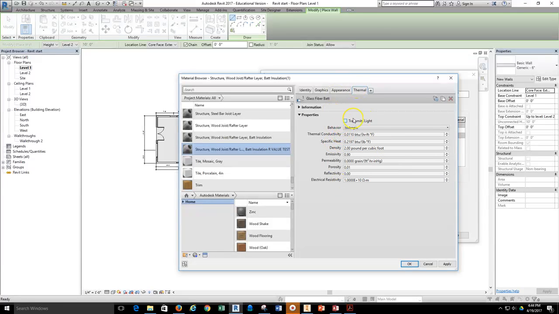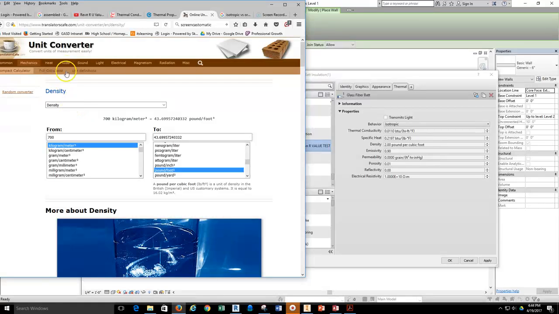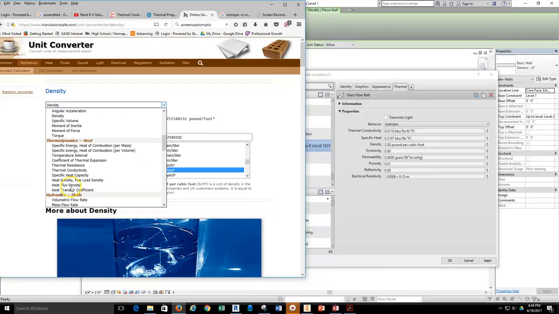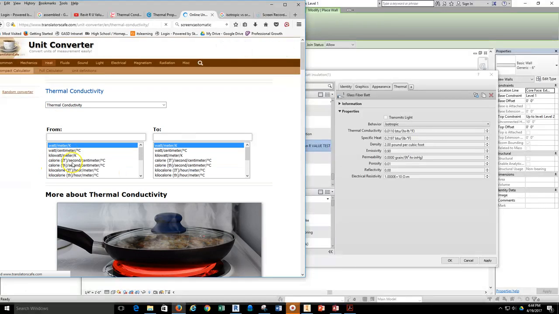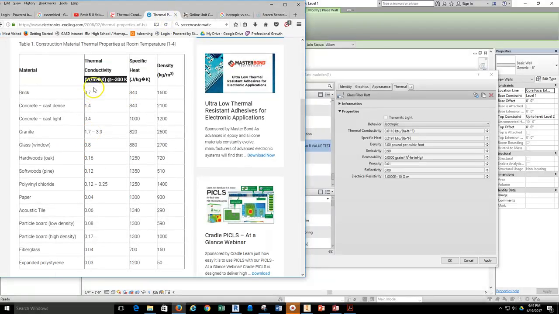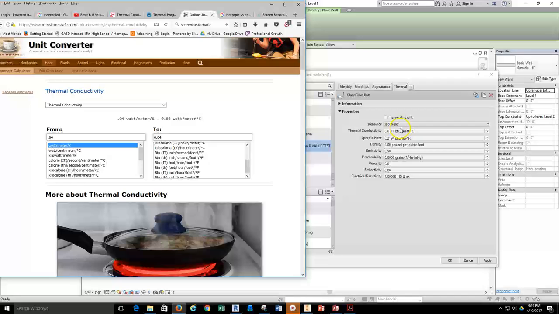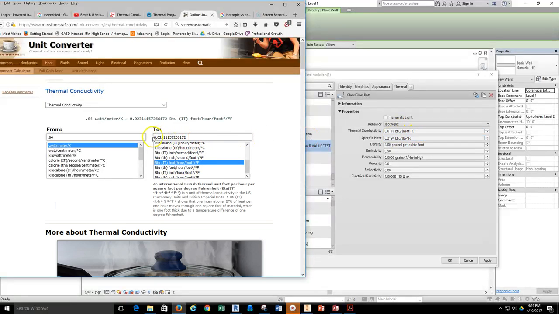So going into thermal, I'm going to start putting in the rest of the information here that would be accurate to the thermal properties for fiberglass coming from this material thermal properties table at room temperature. What I first need to do is come up with thermal conductivity. So I'm going to find the thermal conductivity portion here. I want to set this up so that this is going to be the same. This is watts per meter Kelvin, and that's going to be 0.04. So I'm going to set this up to be 0.04, and I'm going to find BTU per hour foot degree Fahrenheit. Yep, that's it. So there is the conversion for 0.04 watts per meter Kelvin.